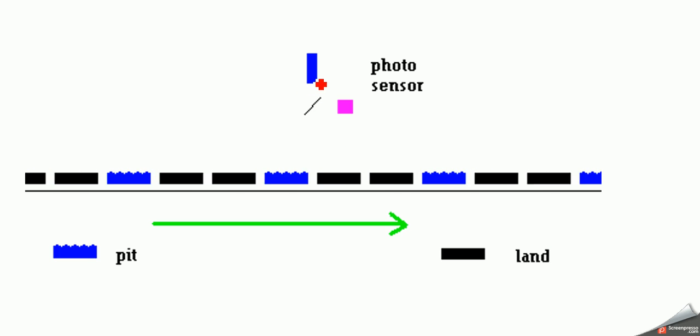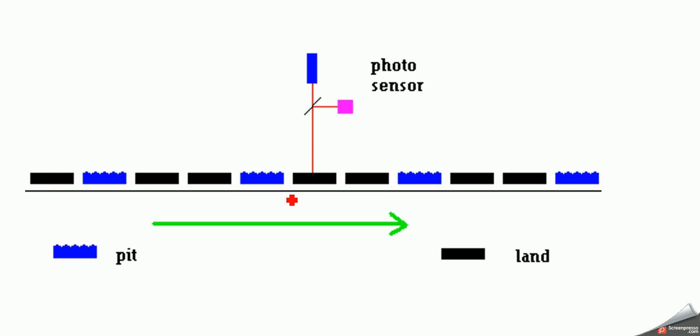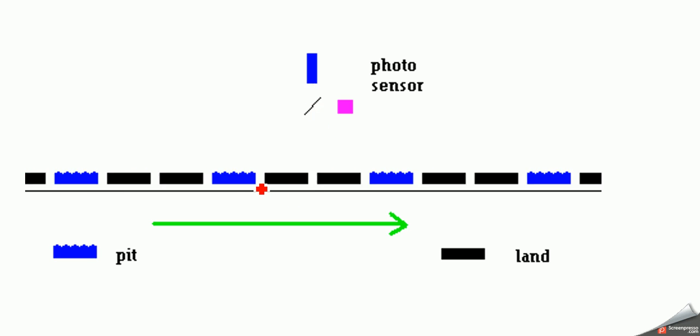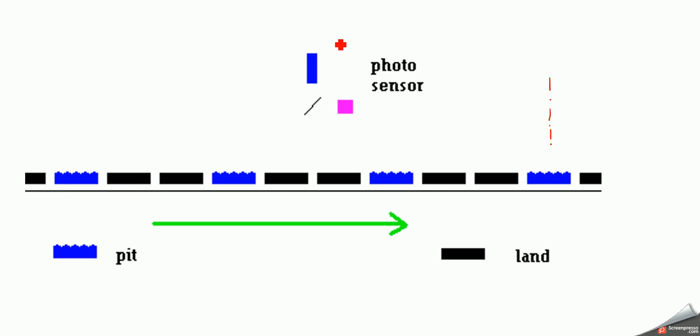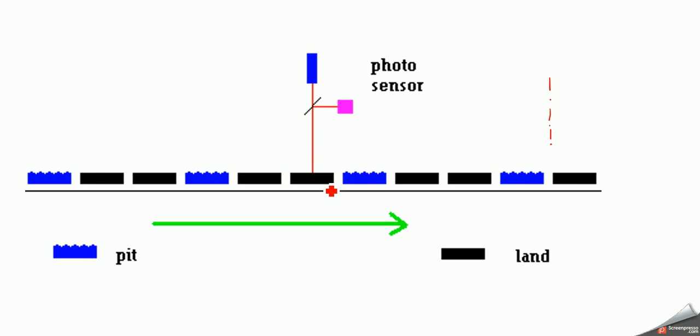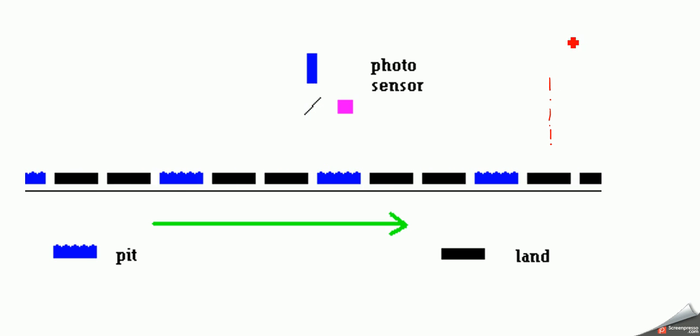The laser comes down from above, and on the surface of a CD-ROM you have things called lands and pits, which look like this. They're tiny, you won't be able to see it with the naked eye. The laser will then hit a land or pit. So look what happens when it hits a land. Nothing, no reflection. When it hits a pit, the reflection comes up from that. So it reflects differently.